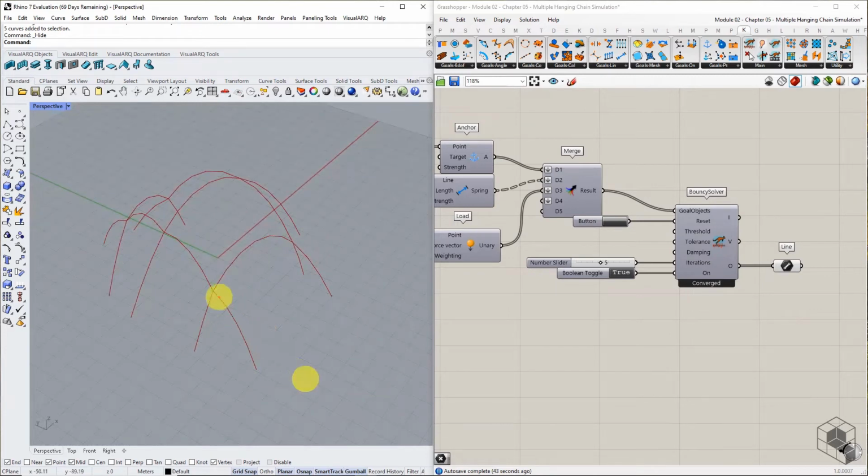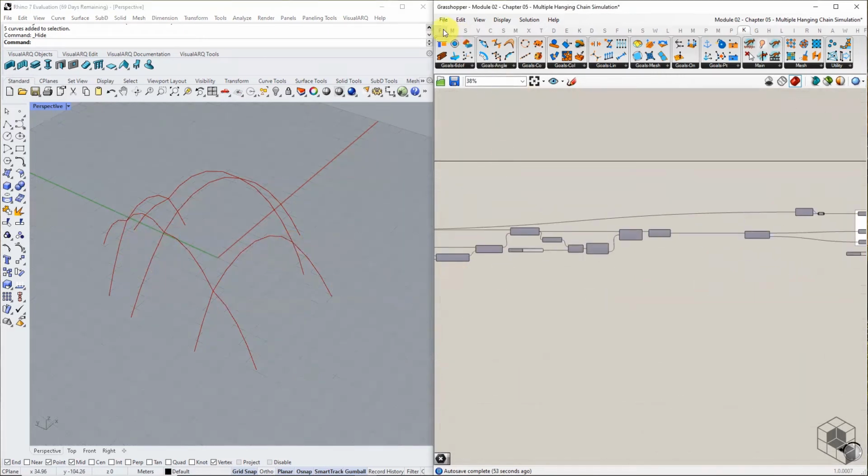We can also add goals to simulate what might happen with additional loads at intersection nodes. Let's add load at the intersection points.